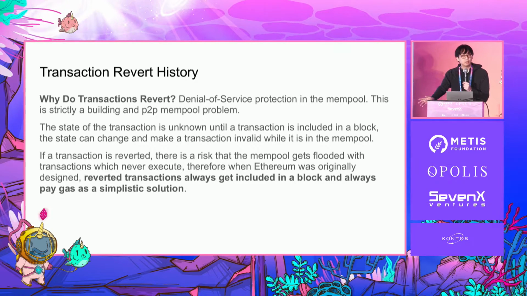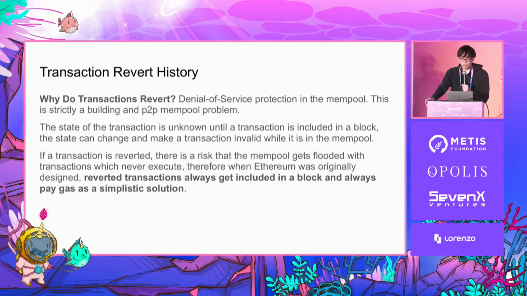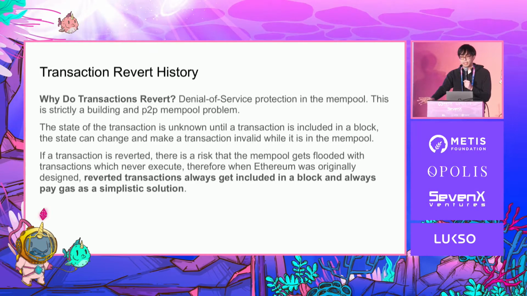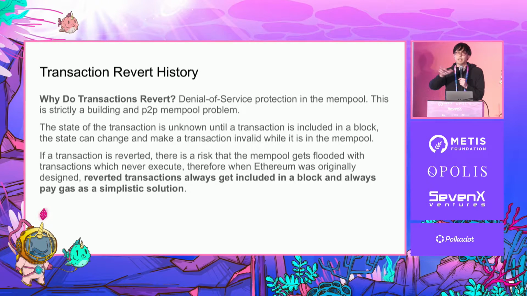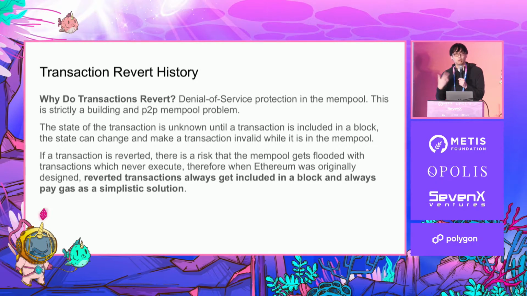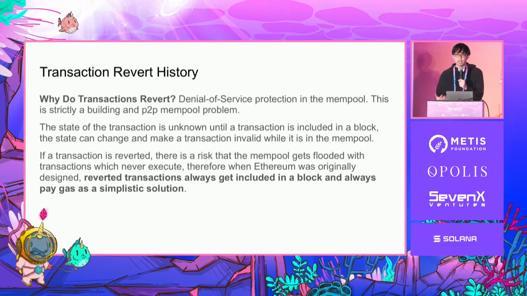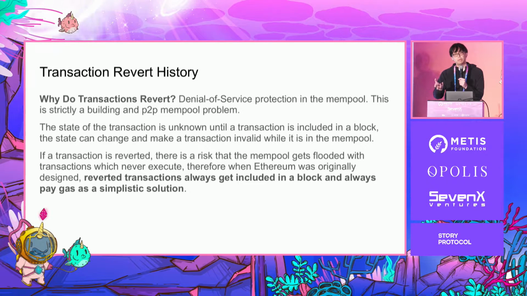So why do we have it this way? Right? Why do those 19 people have to pay if you broadcast it along the Ethereum mempool? It's simply denial of service protection. The Ethereum P2P is an open gossip network for pending transactions. And the state of the transaction is not really known until it's included in a block. Because, for example, if there's 19 other people trying to get it in, when you broadcast the transaction, you don't know if you're the winner. So as a result, you have to pay for the revert in order to make it so that there's no denial of service in the mempool. Because I could flood the mempool with transactions that are ultimately invalid.